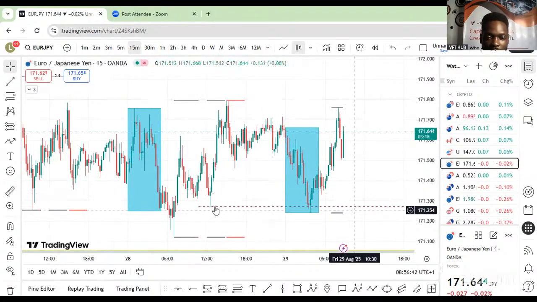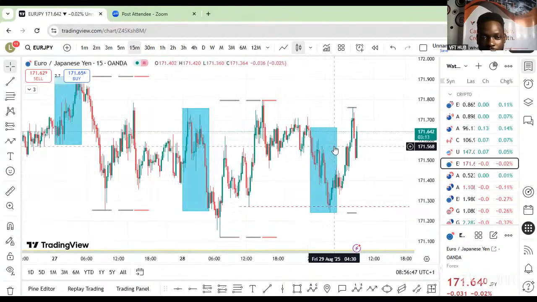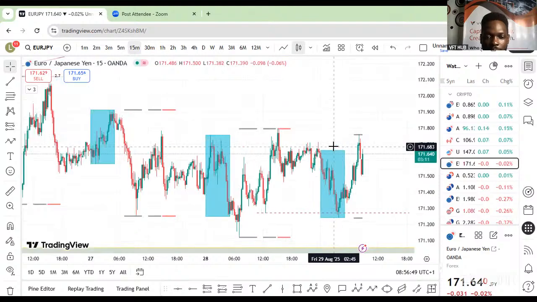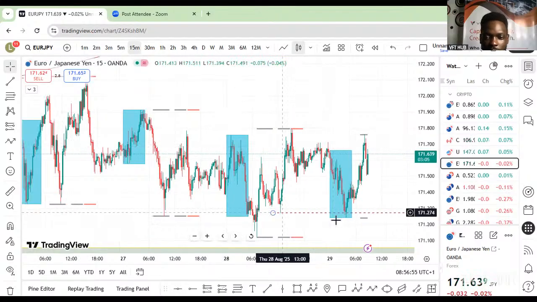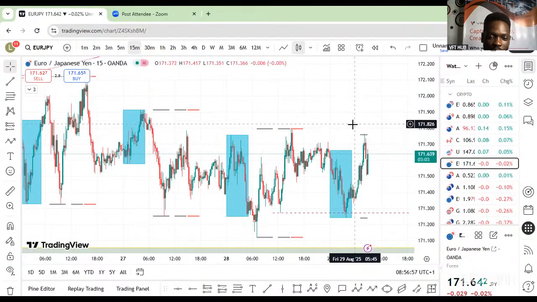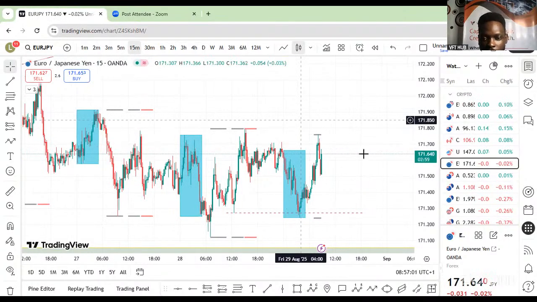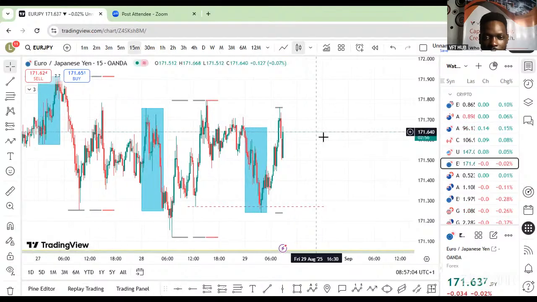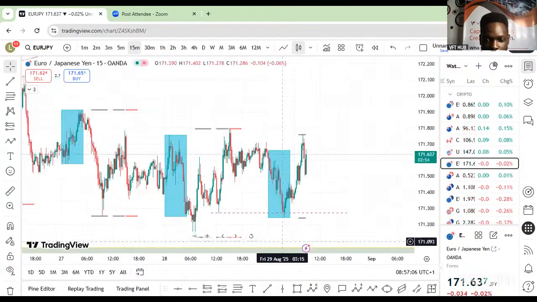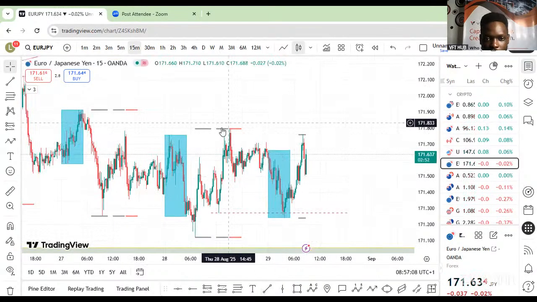The moment price takes out this liquidity and starts buying clean, you are targeting all the way to that 4-hour POI. And when price gets there, you start selling all the way back down again. Now, since price already took out liquidity and started buying, where can I join? I know that's the question someone would ask. Where can I join? I'm going to expect that for us to join the buy, allow price to take out this point here.